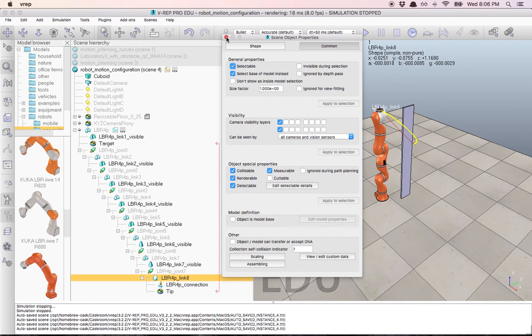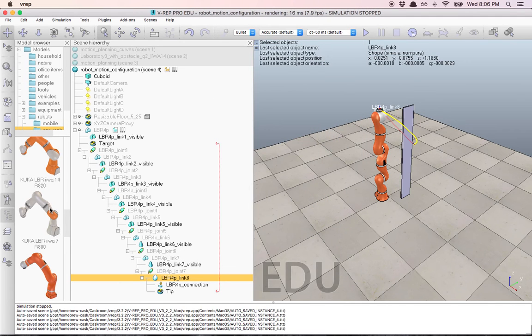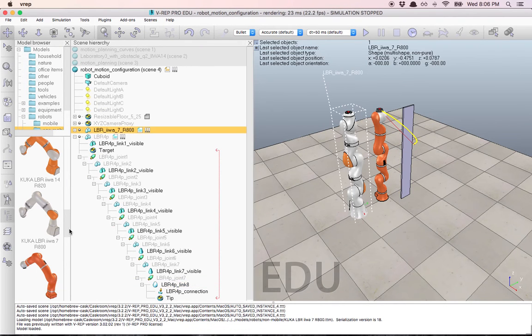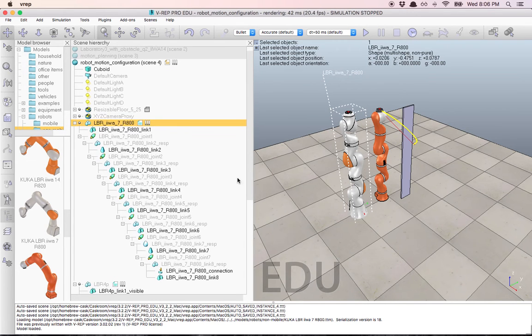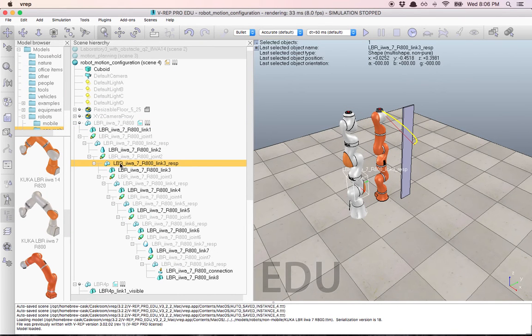I'm going to show you what I mean that it's different for every robot. If I select this KUKA robot, for example, and open it, I have two different names: the link with the visible name and the link with just a plain name.